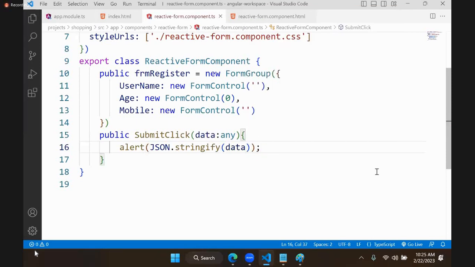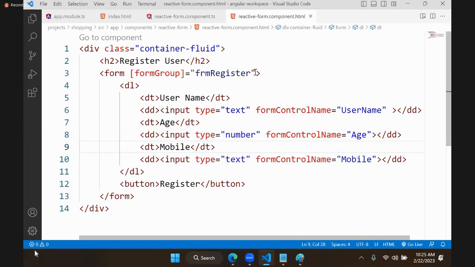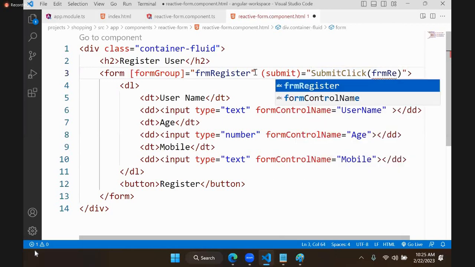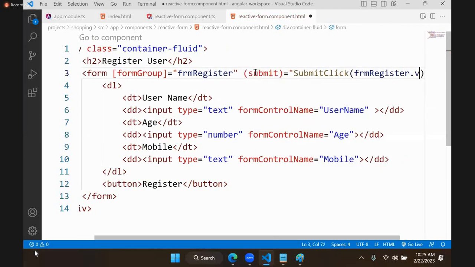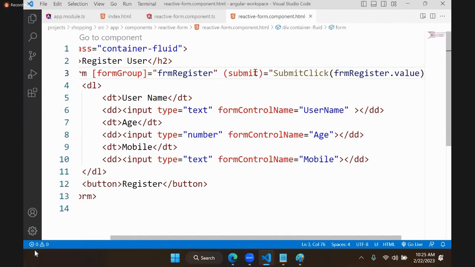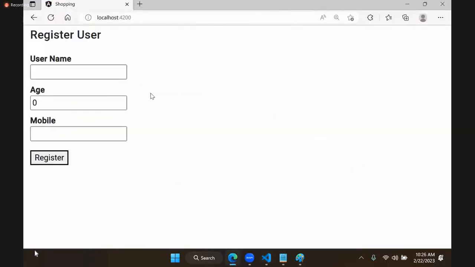So on submit, I need to send the data from those form elements. Now here we need to write which event? Submit. On submit, we use submitClick, and we will send frmRegister.value. That is the form group name, frmRegister.value.